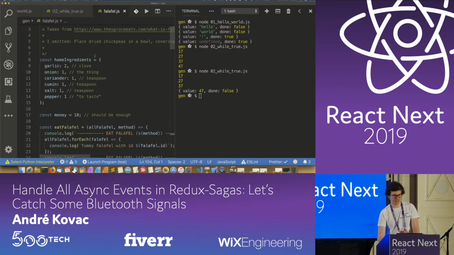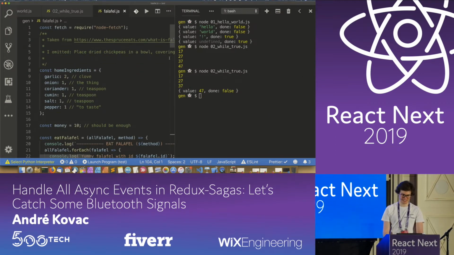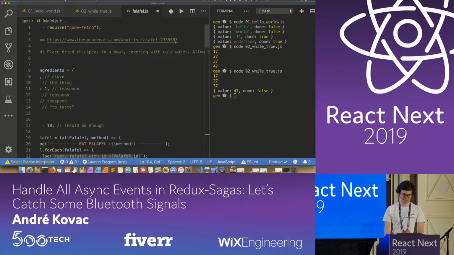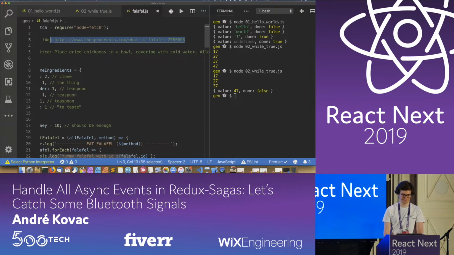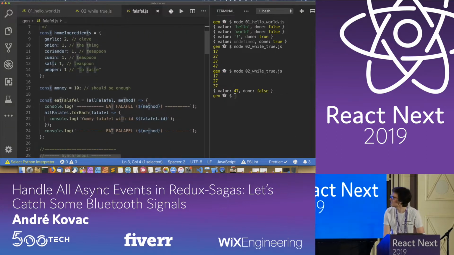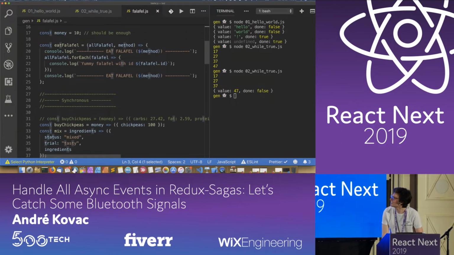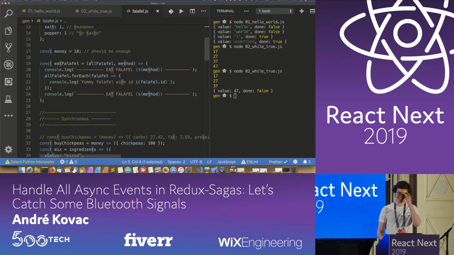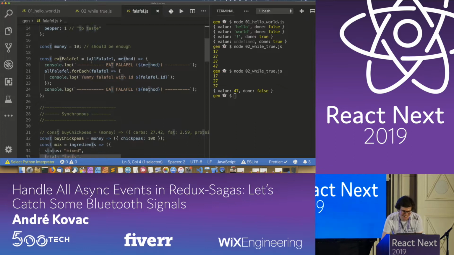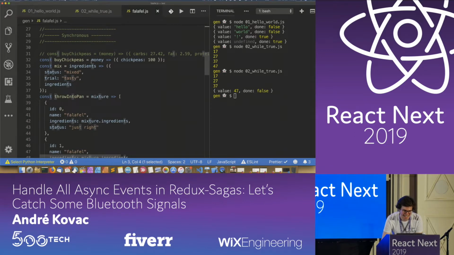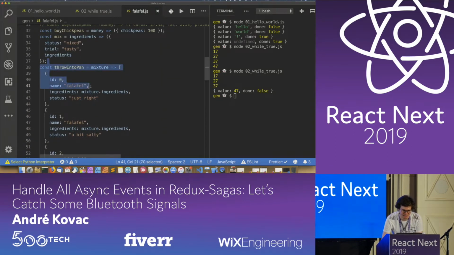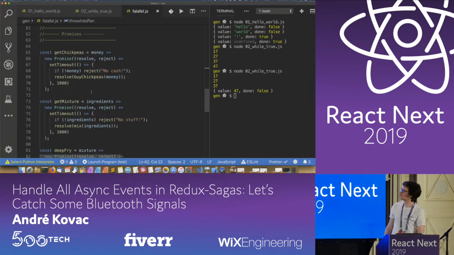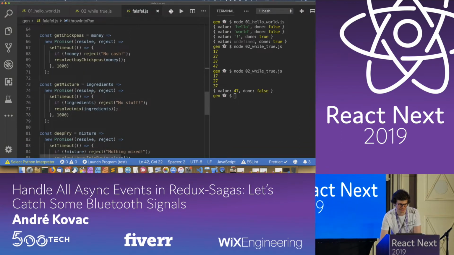Actually, pretty much. So we're coming back to the falafel example. And here, if you are curious about the recipe, you can get it from there. This is just the eat falafel function, which is just returning some console log statements to fill the whole thing out. And here we have our promise returning functions, which I showed you before.